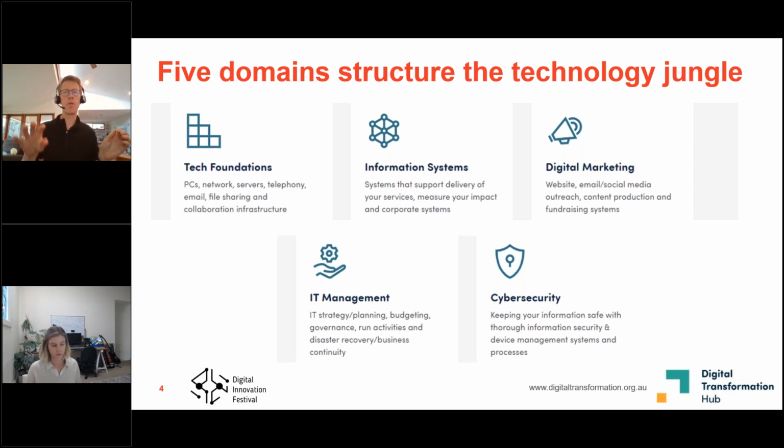But in each of those 5 domains, what we do recommend is organisations pick an area to focus in, and build their capability. Once their capability is at a reasonable level, they then move to another domain that offers the greatest value to their organisation. And we've split that up because doing a bit of everything ends up getting very complex. And our experience in working with non-profits is organisations will often not bed in the changes they need.